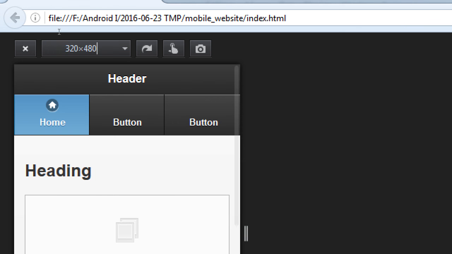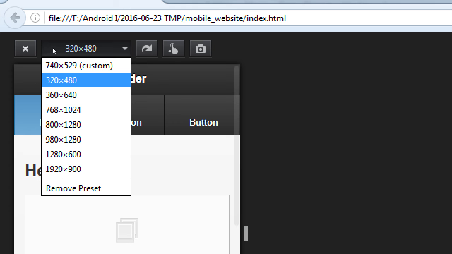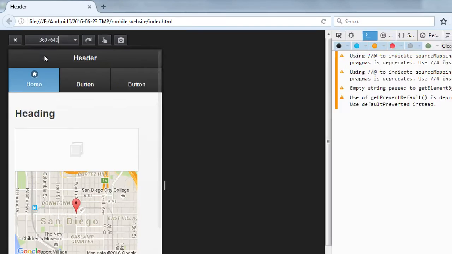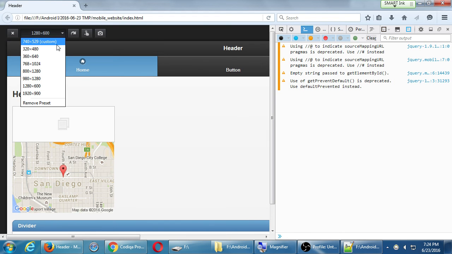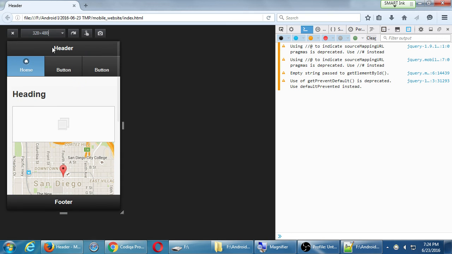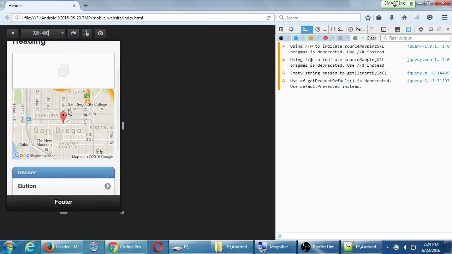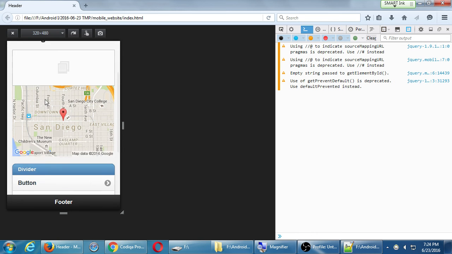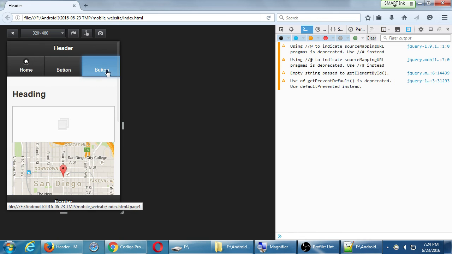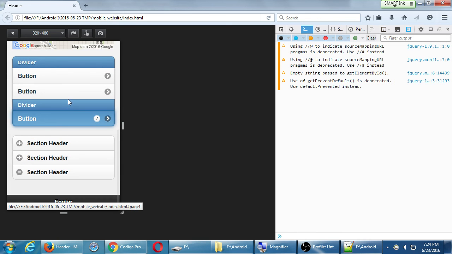And this one doesn't have any device definitions. It just has dimensions, which is not as helpful. So is that the size of an iPhone? I don't know. It doesn't say. Is this the size of an iPad? Maybe. The default one that it had is okay, but I don't get a full sense of it. And that's okay, because we're going to deal with these things. And jQuery Mobile built in is going to squash and stretch to accommodate pretty well a screen. So I have my pieces here.